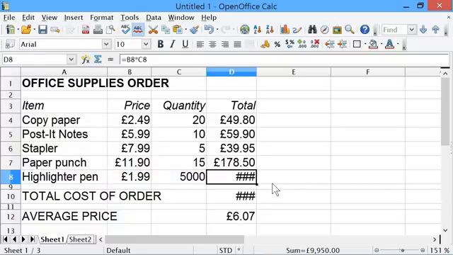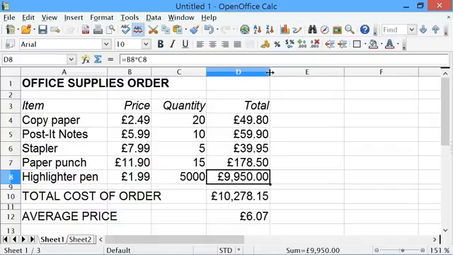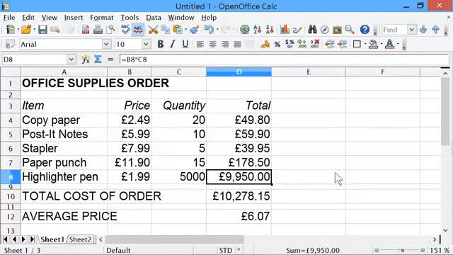why can't you see what's happening? And if you get a row of hash symbols in a cell in the spreadsheet, it just means that cell can't display the figure, so rather than giving you a bit of the figure, which would be misleading, it tells you you can't fit it in. So all we have to do here is go up to the gap between column D and E and drag out, and eventually it would fit in. There it'll fit in one figure but not the total cost. Drag out a bit more and it will fit in. So if you ever see hash symbols in a spreadsheet, don't worry, just widen your columns and all your numbers will come back.